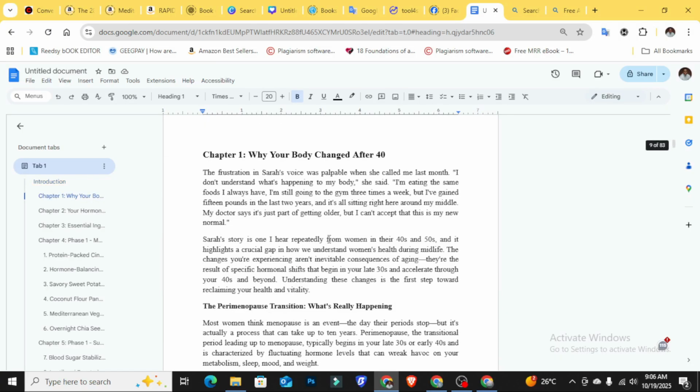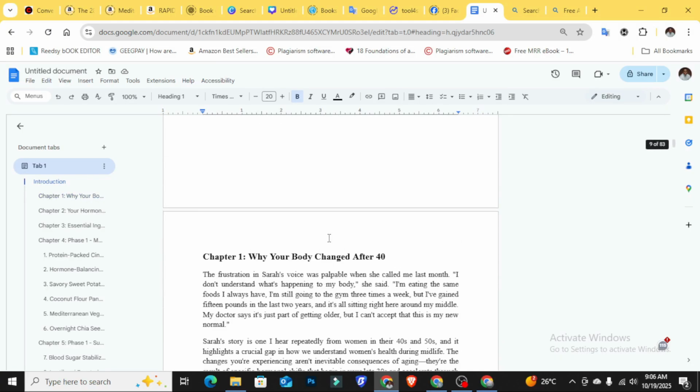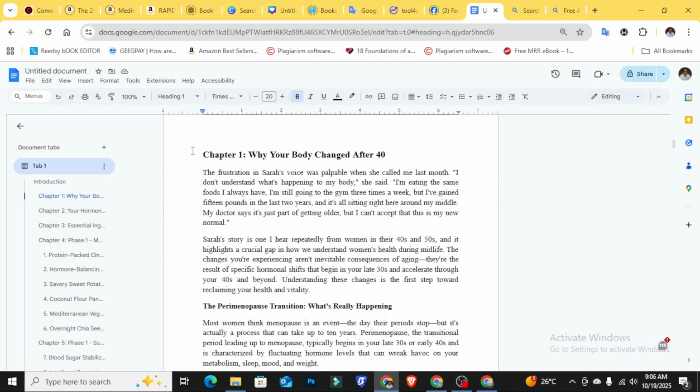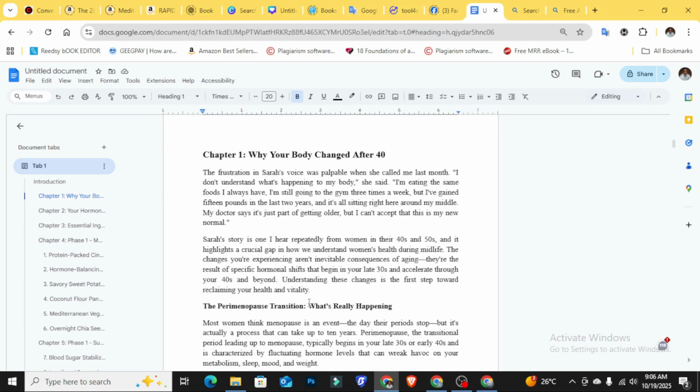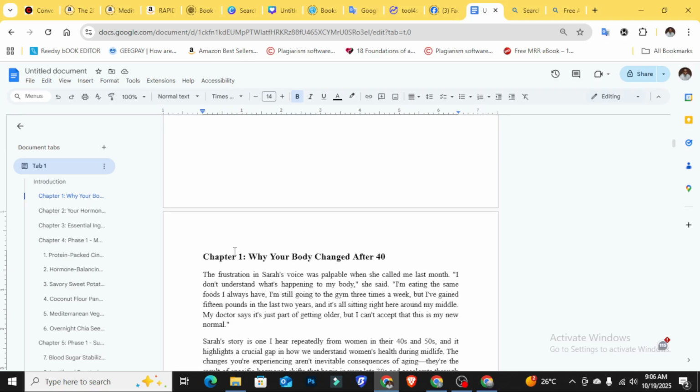On my Google Docs, I like making sure that aside from heading 1 and heading 2, I don't have any other headings except for the recipes. So after heading 1, heading 2, I don't like having any other headings. As you can see, this is normal text. So apart from the recipes, only heading 1 and heading 2 are the only headings I use.